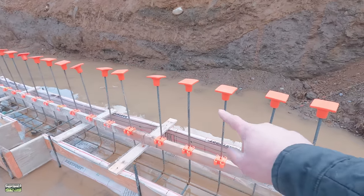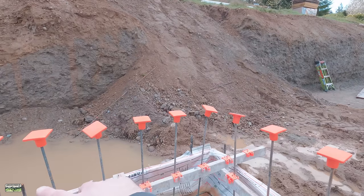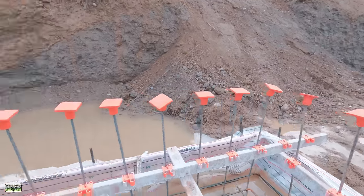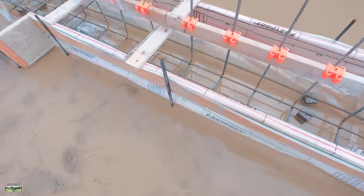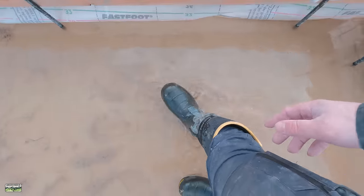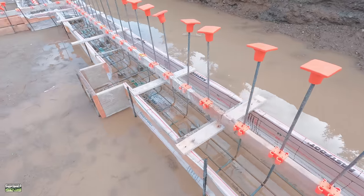Now, as you can see, we've got a lake out there. When the excavator came out and left, it kind of slept a little bit. Otherwise, this all drained around and out. So, hey, it's life. That's why we wear rubber boots. I know you would have thought I was Han Solo, but I don't have the Carillion stripe. Star Wars reference for you.